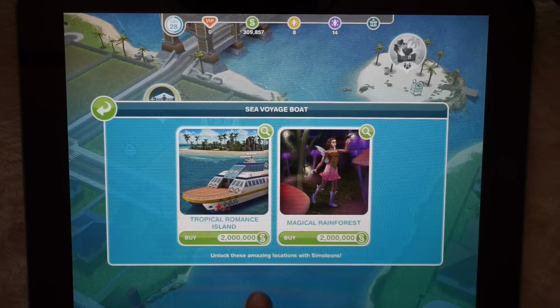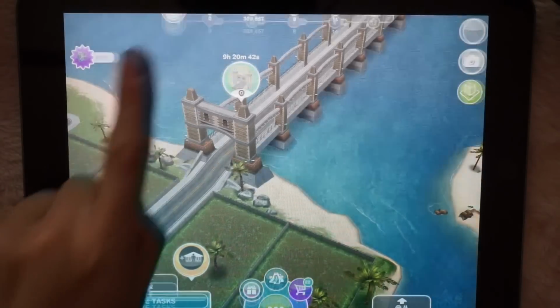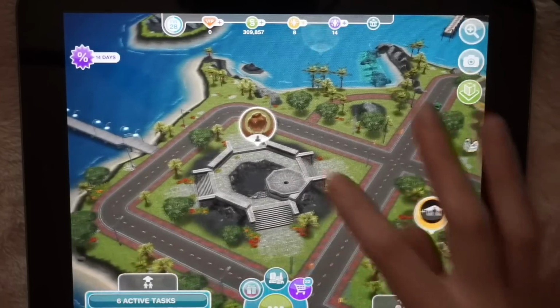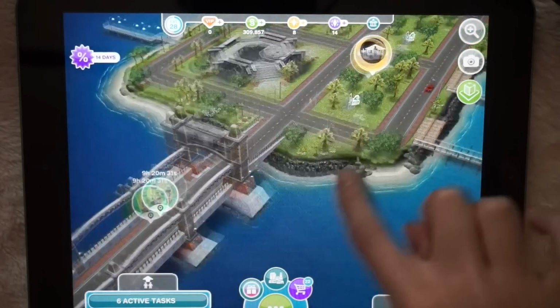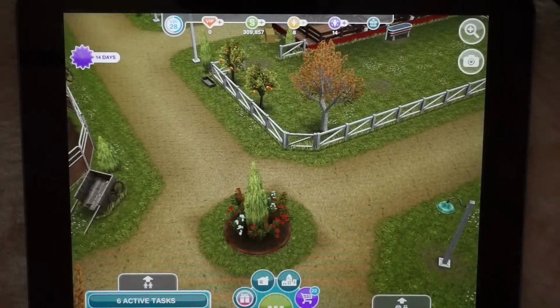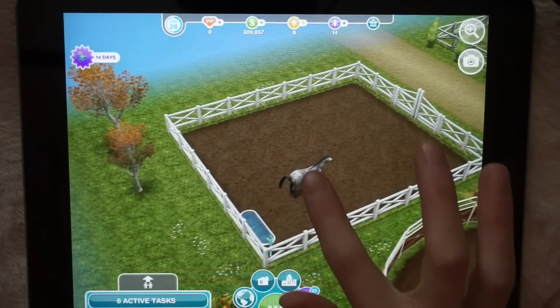crazy boat place where if you have 2 million Sims dollars, you can buy it, which whoever gets that. But if you click on that, you'll go to the island where you can build all these different things, which I think just get you points. But I purchased this table. And I just have one horse, Dottie.